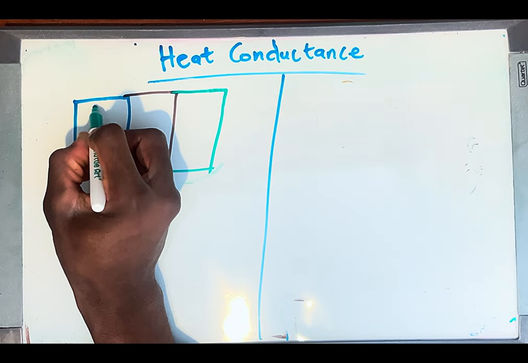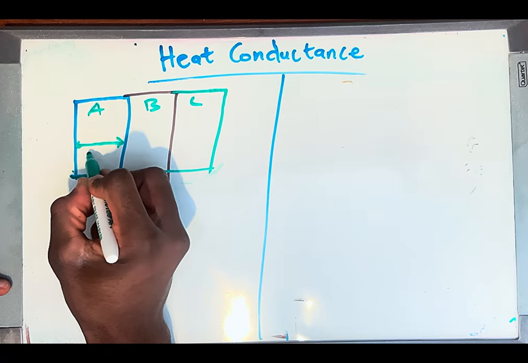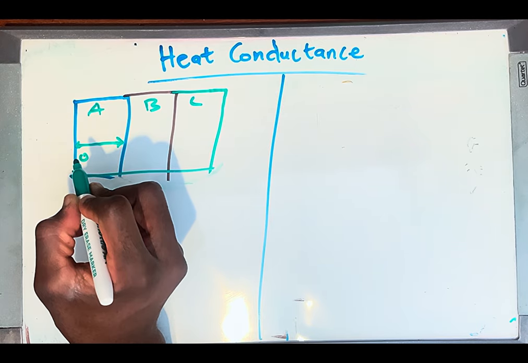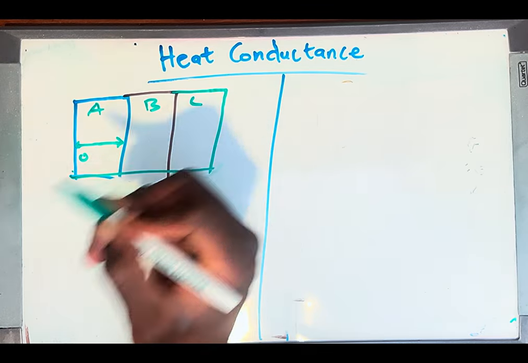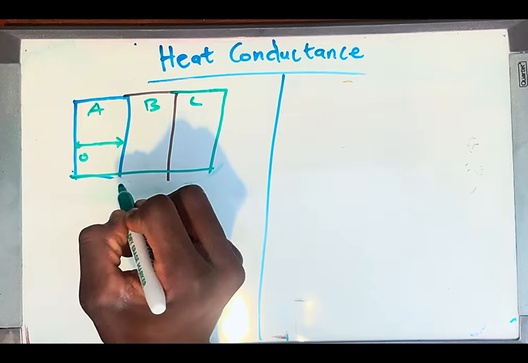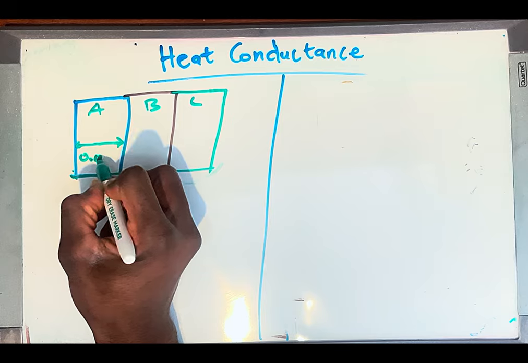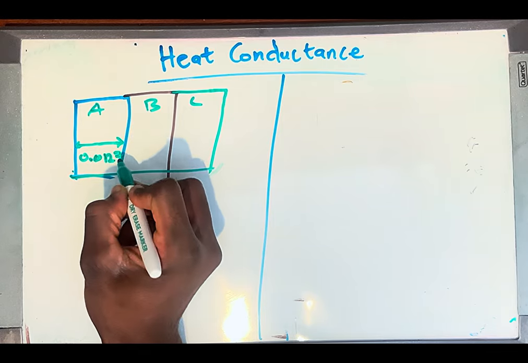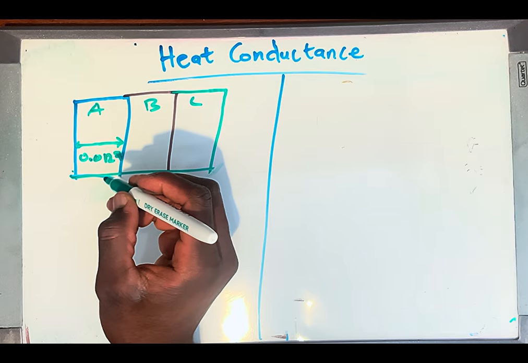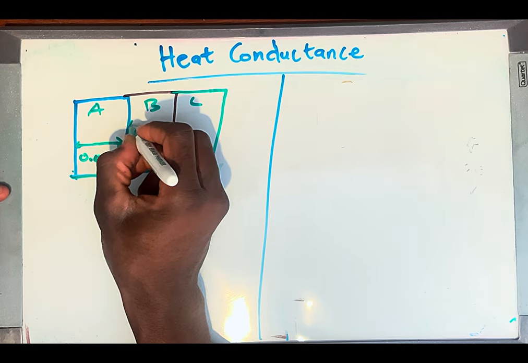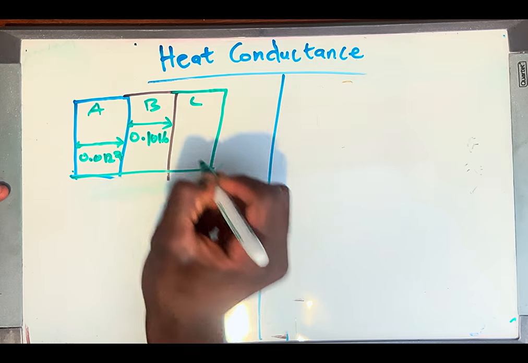So let's call the materials A, B, and C. The thickness of the first material was given in millimeters, so we need to convert this to meters. That will be 0.0127. This will be the thickness of the material. For the second one, we were given the thickness to be 101.6 millimeters. When we convert this to meters, we get 0.1016. This will be the second one.